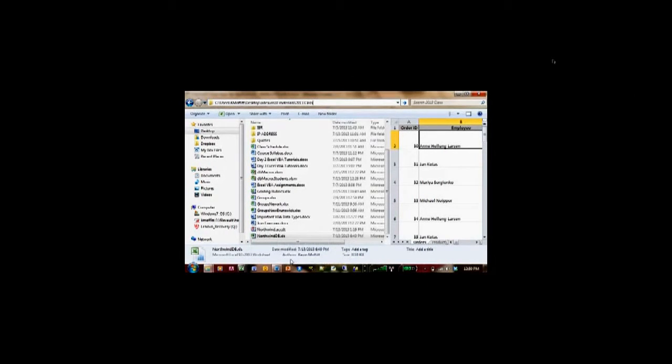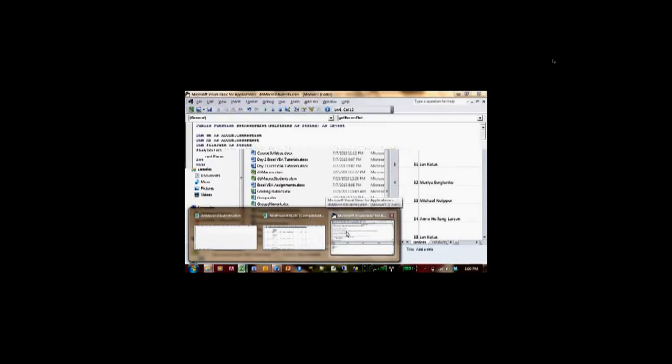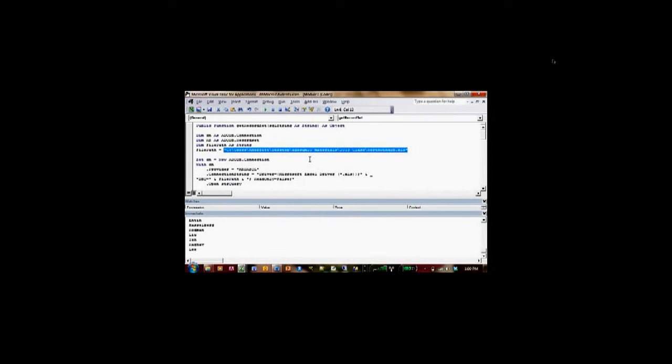There's no point doing this though. Yeah, but Mac, this isn't going to work. Macs could probably just look at the code, but it's not going to work. What are you typing in at the end? The name of the file, because it doesn't show up. Anyone having problems with this? Besides Mac people?